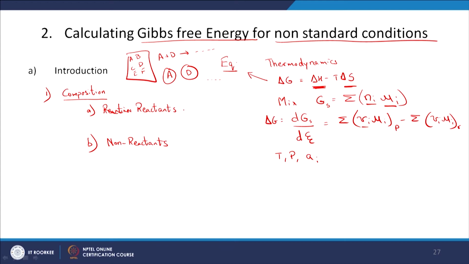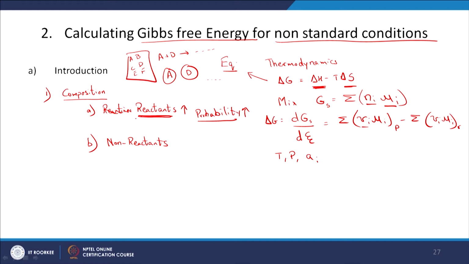So in general, the greater the concentration or composition of the reactants, the greater the probability of collision. The probability of collision is going to be higher, and thus the greater the concentration of your reactants, the greater the chances of your reaction going through. So that is one aspect we are going to look at.